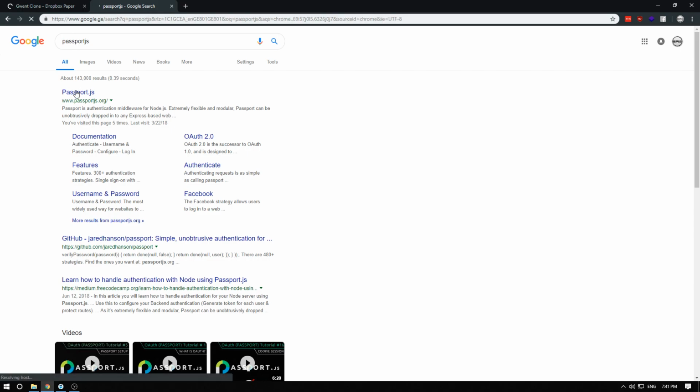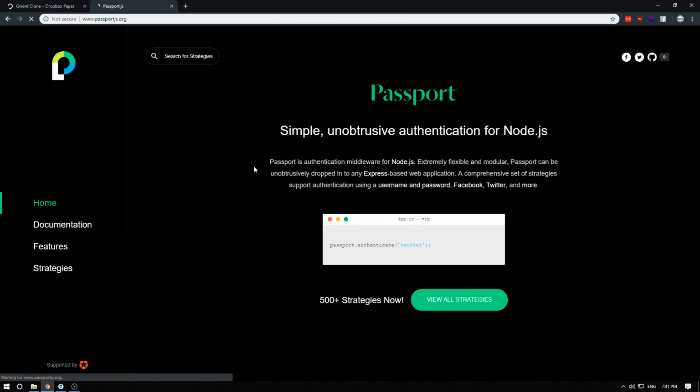Okay, the explanation on the website is a pretty good one. Passport: simple, unobtrusive authentication for Node.js. Passport is authentication middleware for Node.js, extremely flexible and modular. Passport can be unobtrusively dropped into any Express-based web application.